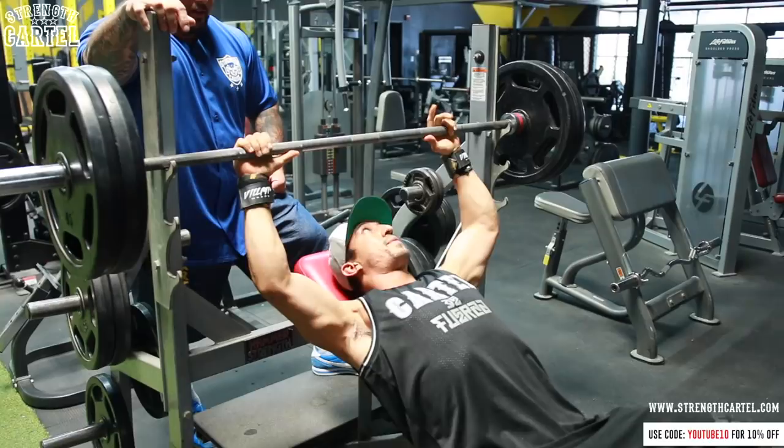If you touch your chest, you get a little bit more bounce and reaction at the bottom. If you don't touch your chest, it's less range of motion, but you don't have any momentum or power to come out the bottom. So that's my two cents on that, but I'm working to touch my chest just because you guys like that. Let's keep getting it. Come on, Leroy.